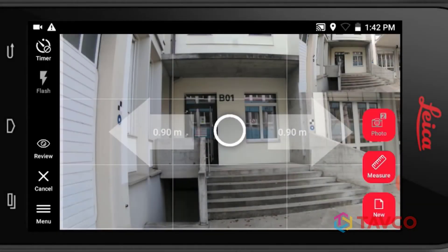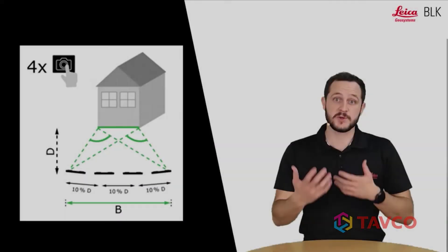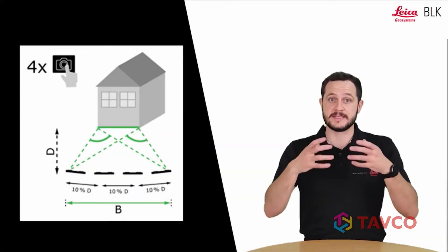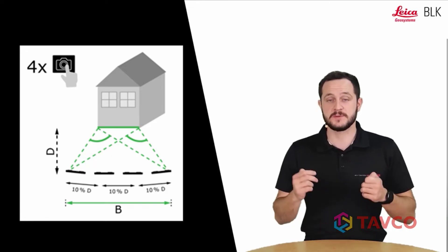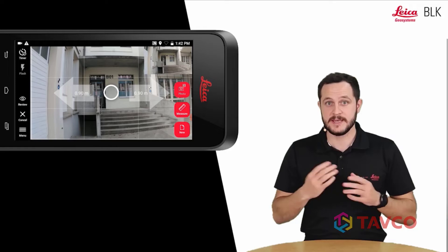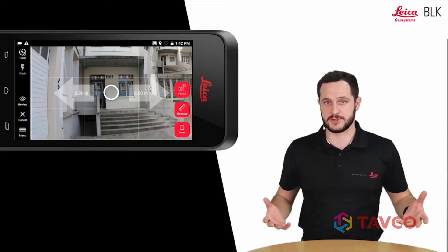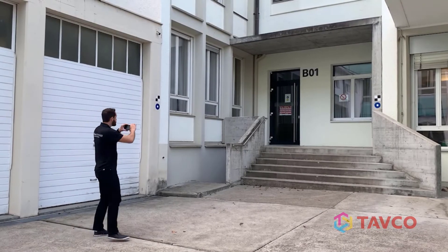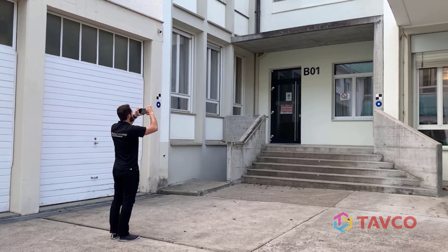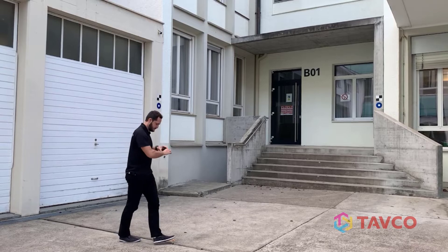You'll see we have some errors now. These errors indicate that the software would like to have more information to achieve high accuracy in a photo. It means that we can go either left or right by the amount indicated and just capture another shot of the same object. You can repeat this process up to four times, which will give the software enough information to have very good accuracy also at 15 meters of distance.